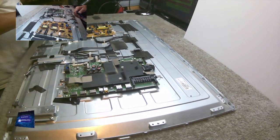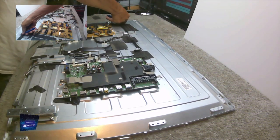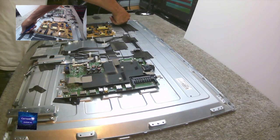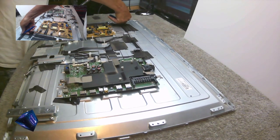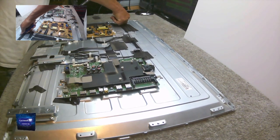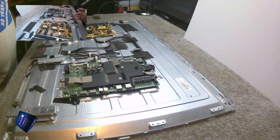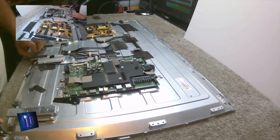Somebody now wants this TV. Somebody got in contact with me today and said it would be perfect if I had a 40-inch smart TV. And I thought, oh, well, in a way, I have.